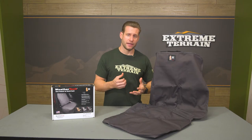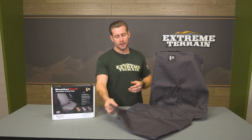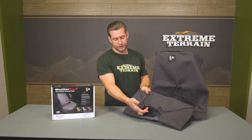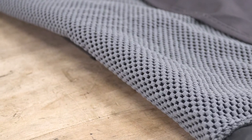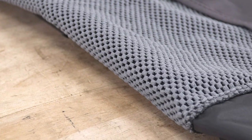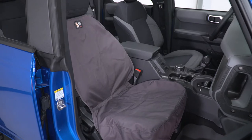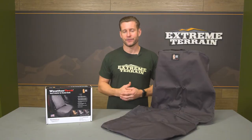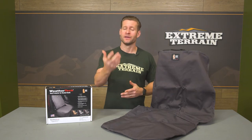Holding the cover in place will be a combination of straps. We've got some Velcro straps up top as well as on the bottom — there's your strap right there. You also have this textured non-slip bottom which gives sort of a rubberized feel, and that's going to help keep your bottom from sliding all over the place when taking turns at speed, busting out a random donut in a snowy parking lot, or going off-road.